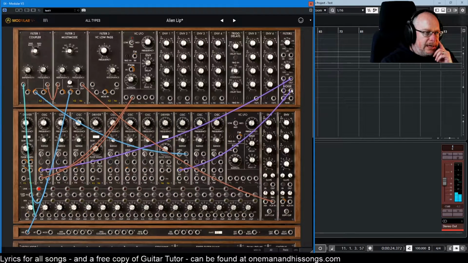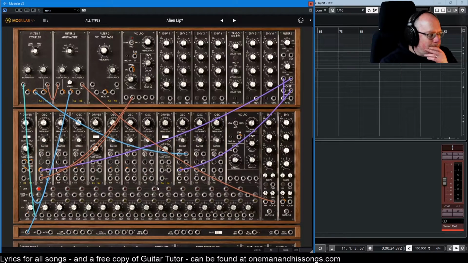Okay, so that's what's going on here. White noise generator coming into a frequency modulator of an oscillator that's not being used to generate sound. It's just a sine wave. The sine wave's coming out into this filter here and variably affecting the frequency of the band reject, which bit of the sound is being thrown away. So that's what that's doing over here.